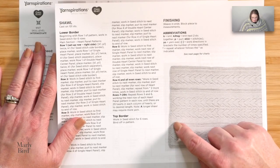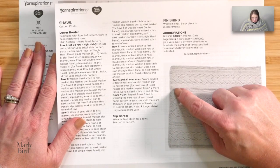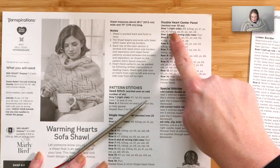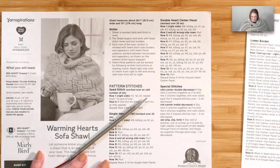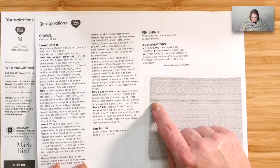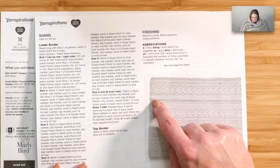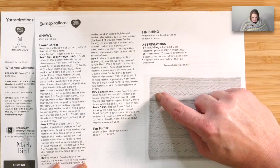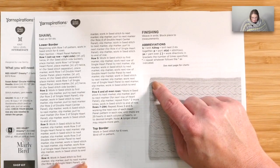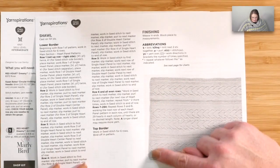Then we will go back and we will work row 1 of the double heart center panel. So right there. So we would come back to this page. We would go up here to row 1 and we would work that entire row for the double heart center panel. We would place a marker, do a knit 1, purl 1 twice, and then a knit 1. For this seed stitch section, place a marker. We would do row 1 of the single heart panel right here. Then we would place a marker and we would finish off with our knit 1, purl 1 twice and end with a knit 1. Can you see how that is how this is going to set up?